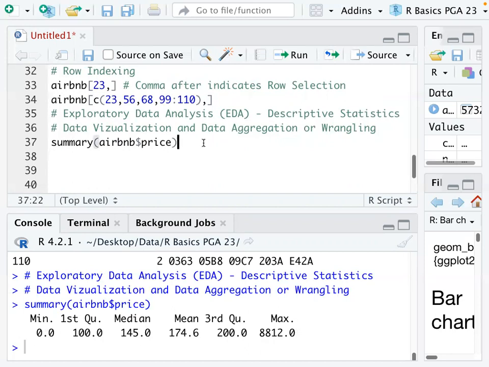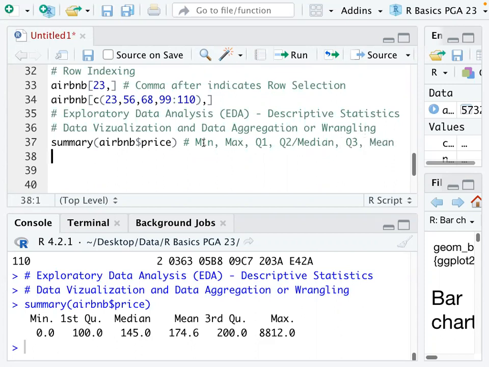The min, max, Q1, Q2 or median, Q3, and then the mean. These are the things we got.